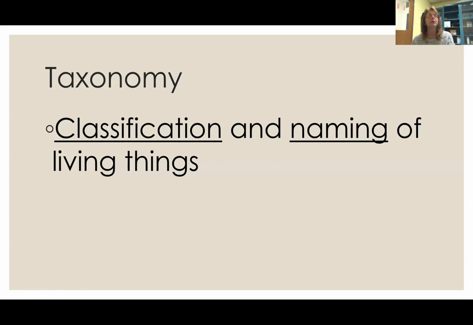Well, when you were born, your parents gave you a name. Your first name was probably an individual name for you, unless you were named after one of your family members or someone who was important to your parents. And then your surname is your family name, so you have that in common with other people in your family. As we start to look at the taxonomy and the system of naming of living things, you'll see there's a lot of similarities to that.